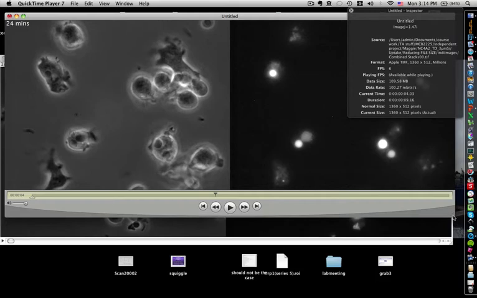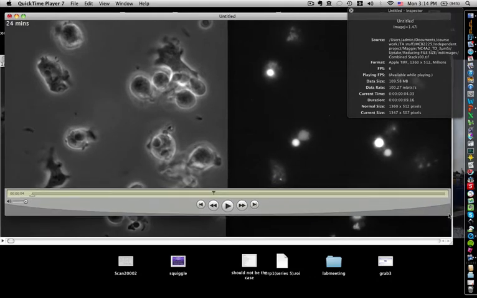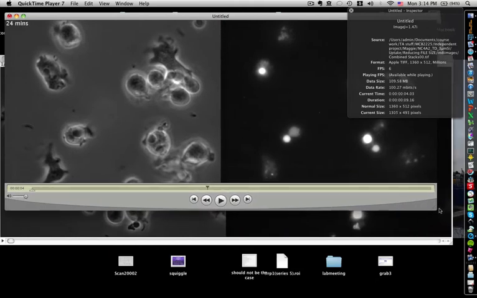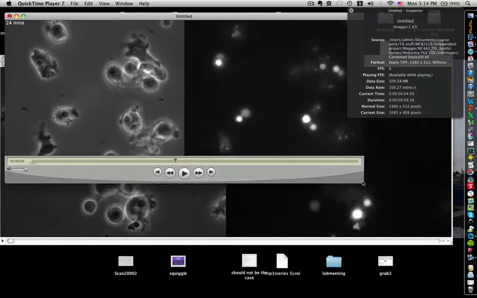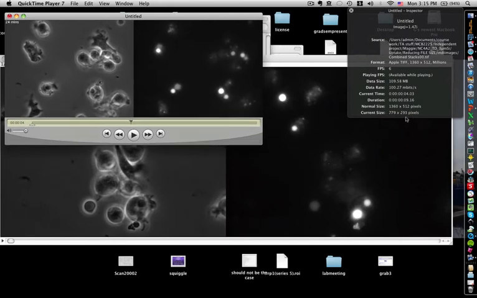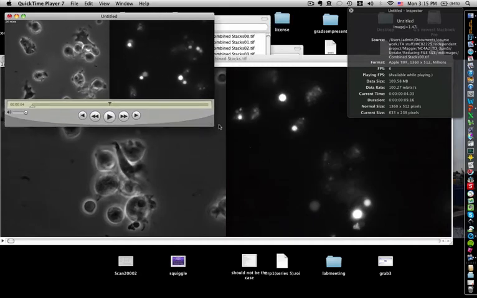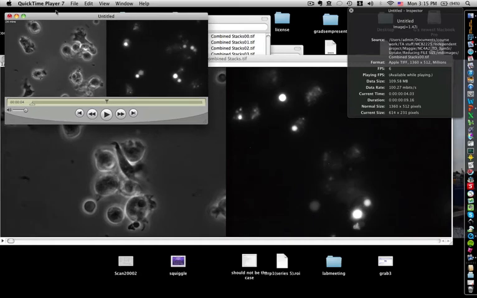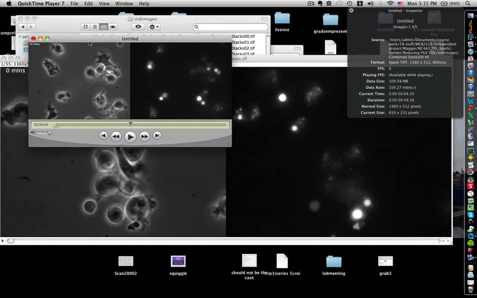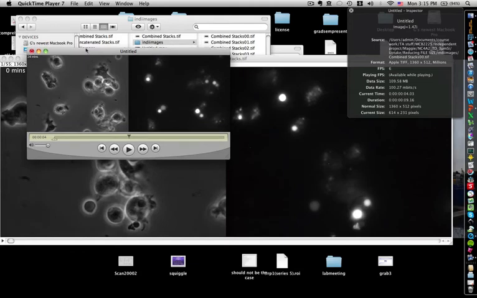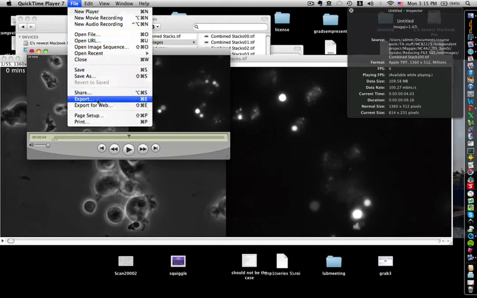So we want to actually compress this now to make it much smaller and compatible for your websites. The first thing you can do is actually select the lower right-hand corner and physically drag your mouse to make the movie smaller in pixels. Notice the pixel values decreasing in the inspector window as the movie itself gets smaller. The smaller you make it, the smaller it will be in terms of megabytes. So once you think you have an appropriate sized movie for your website, you'll choose File, Export.